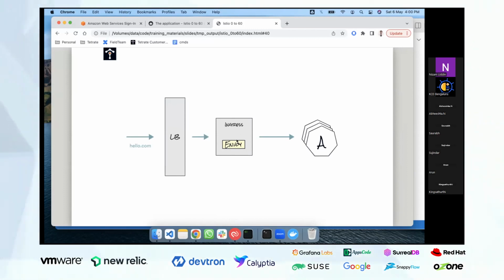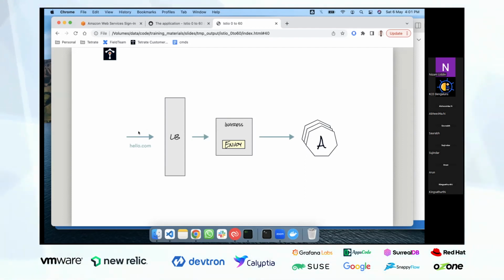Now, what we do, we will create a service object of type load balancer. And since I am using EKS, it will create one load balancer in AWS for me. And if someone is using Google Cloud, then it will provide the same NLB there with an IP. Or if you are using Minikube or anything, then you can use MetalLB. So I believe this should be there in your Kubernetes cluster.